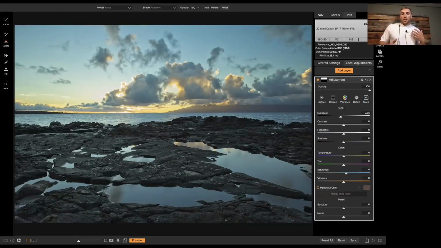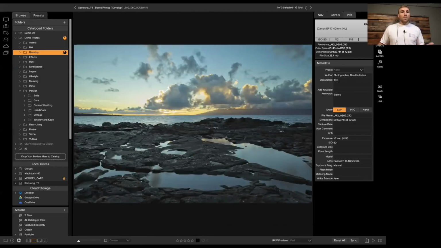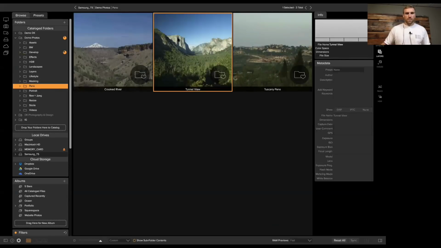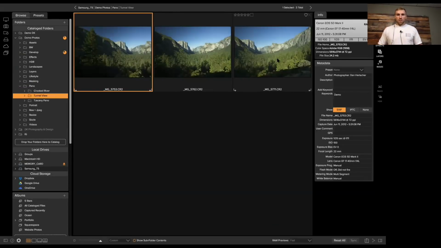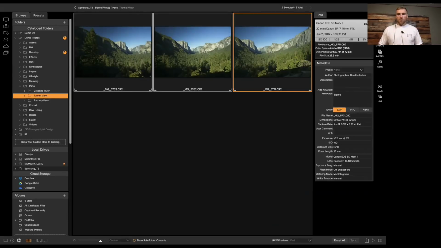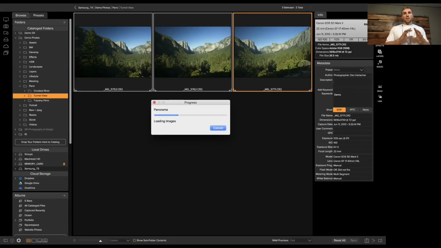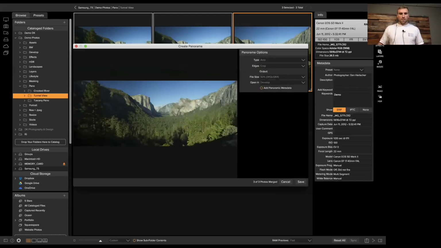And don't worry if you shoot HDR Panel, because ON1 Photo RAW can do that as well. So if you are a pano shooter, you can easily just find your photos, and you can select your photos that you shot. And if you want to create a pano, just head over to the pano icon. And it's going to automatically lay them out inside of a sphere to give you sort of that 360-degree typical panoramic look. It's going to compose them inside, just like that, inside of a sphere, so you get that 360-degree look as if you were shooting across a scene.